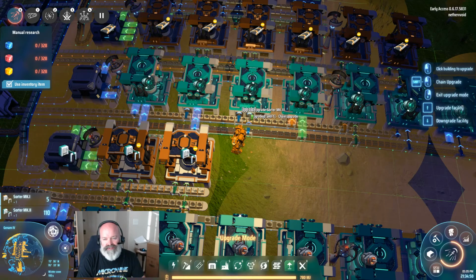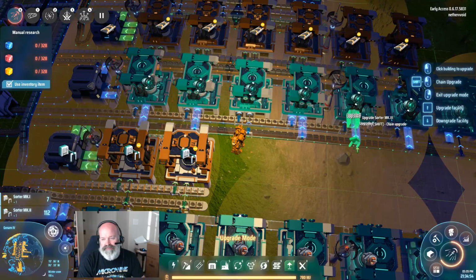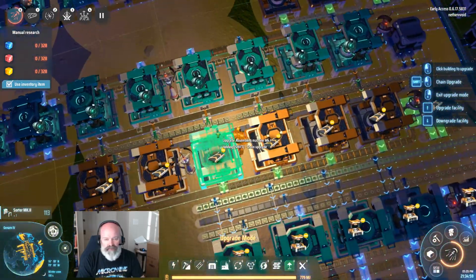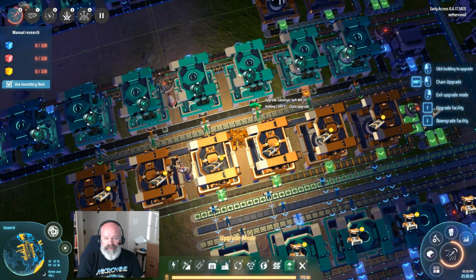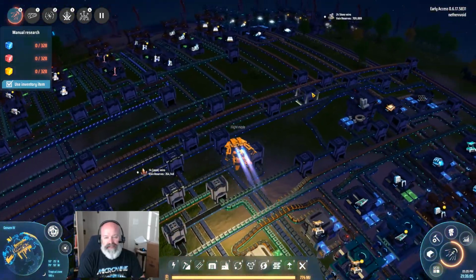Remember when we only had Mark 1 sorters? That's so weird. It seems like forever ago. And our power, every time we do this, we're screwing up our power. So we need to hurry up. Like, we need to get more power. We need to get that swarm online. I think Mark 1s are still fine down here. Alright, cool. Upgraded that again. Hopefully that is the last time.